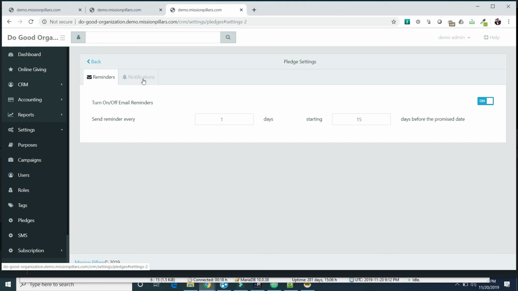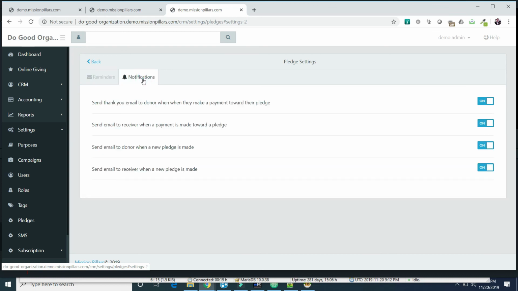And we send out a nice email with a link to your donation form so that they're able to donate that way. Some other notifications you may want: notify yourself and the donor when a pledge is made, as well as when a payment is made towards a pledge. So those are just a couple notification settings there.